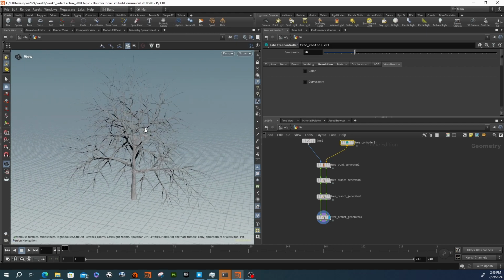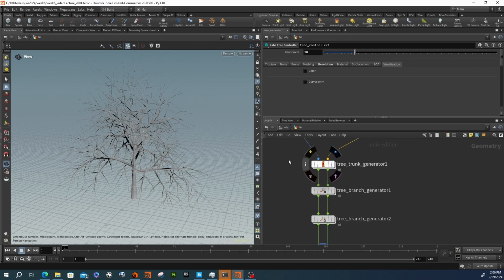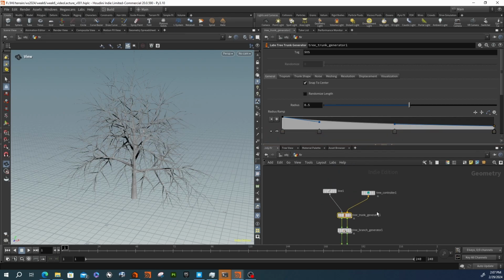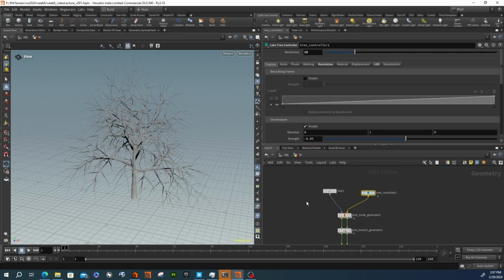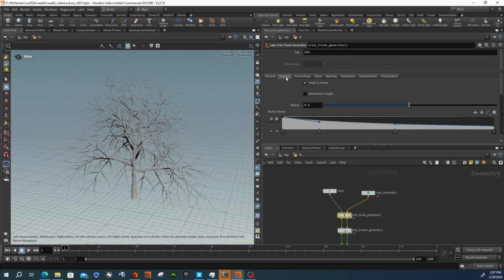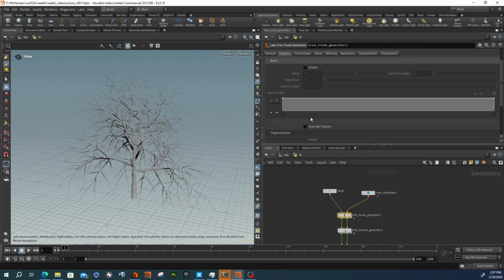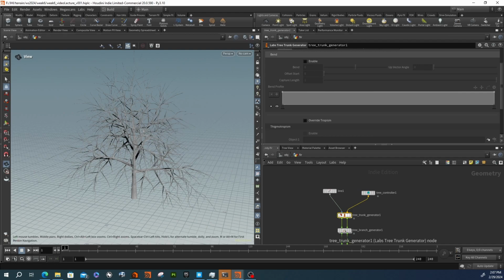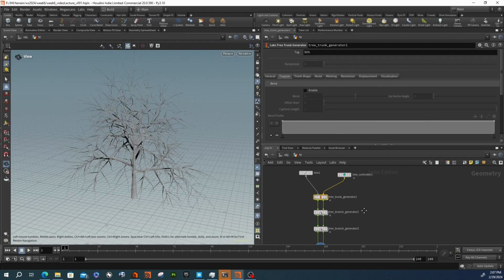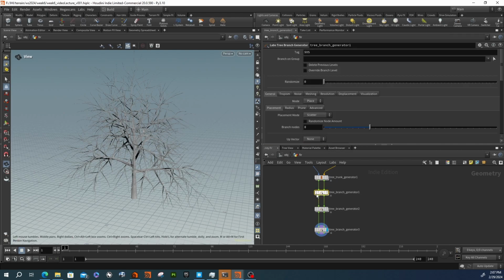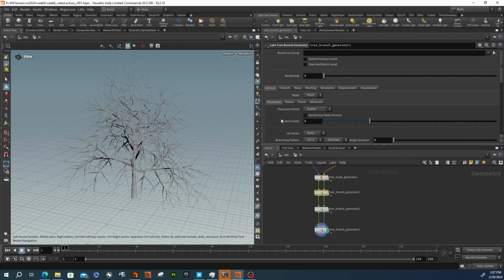All right, so now that we've got our controller down, the next thing to do is look at these individual nodes, and you'll see that we have similar controls. If we come onto the trunk, we see we have a general tab, and then we have tropism, because we can use this to override the settings in our tree controller for the current node. So for any of these nodes, I can override what's coming in from the tree controller and have my own settings to drive that. The branch one has basically all the same stuff, but there'll be a few other things.